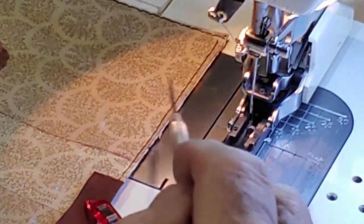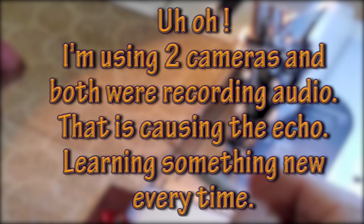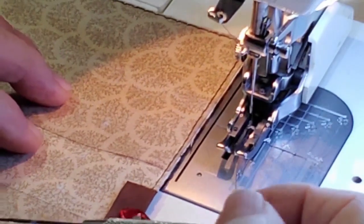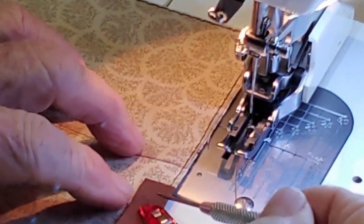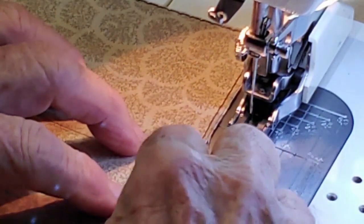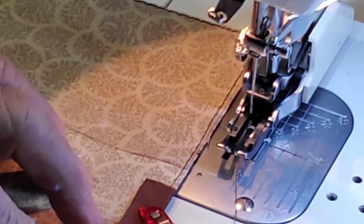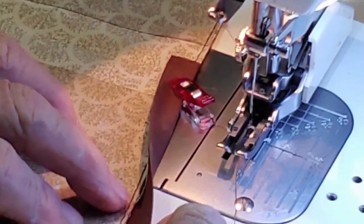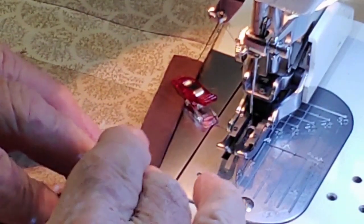I have my walking foot on. Using vinyl can be tricky, so I don't want to take any chances that there'll be anything slipping. And I've put the magic clips on the beginning. I want to make sure that the edge of the fabric goes right up into the fold.